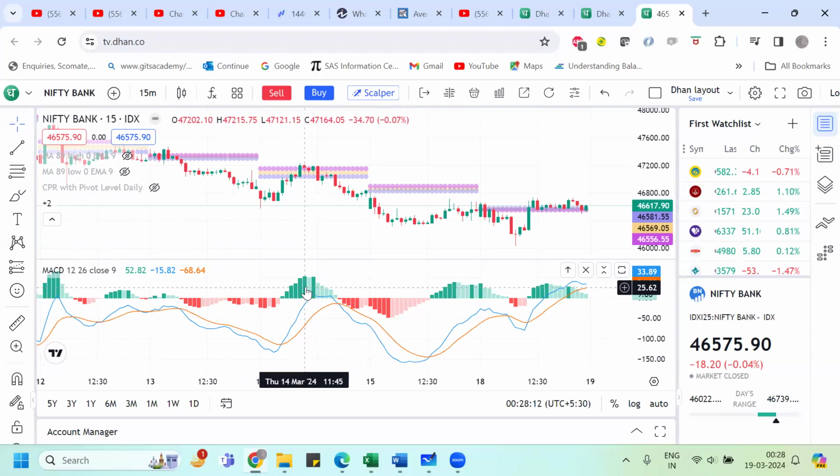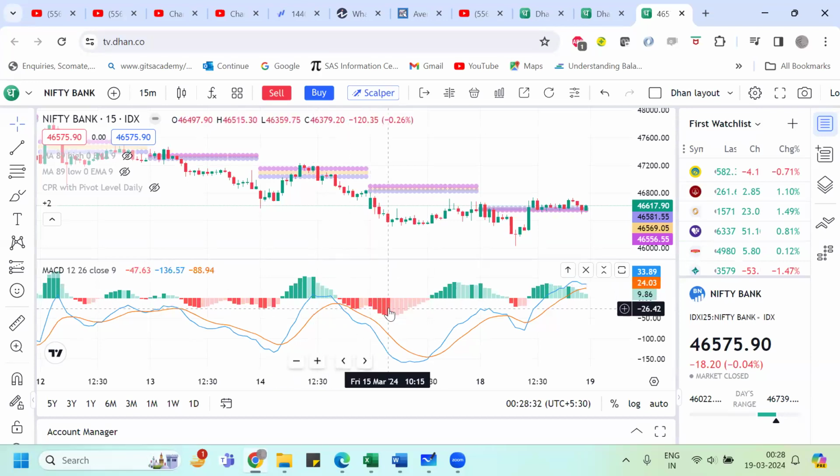It is the difference between the 12-day moving average and the 26-day moving average. That was the MACD line. And the signal line is the 9-day average of the same. And that difference gave you this histogram. When the difference is positive, you get this green histogram, which is upward sloping, above the axis. And when the difference is negative, you get it below the axis. You have noticed here MACD 12 and 26. That is what I have done. I have taken the moving average between 12 days and 26 days, and the signal line was the average of them. I hope you understood.